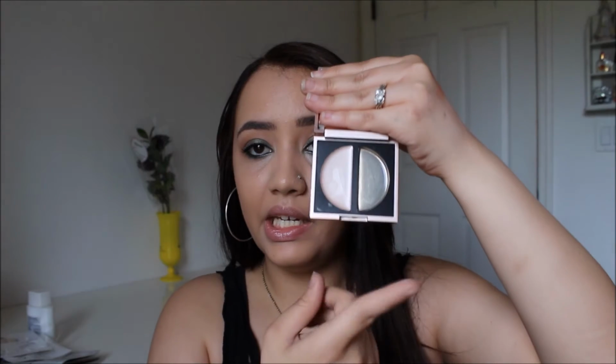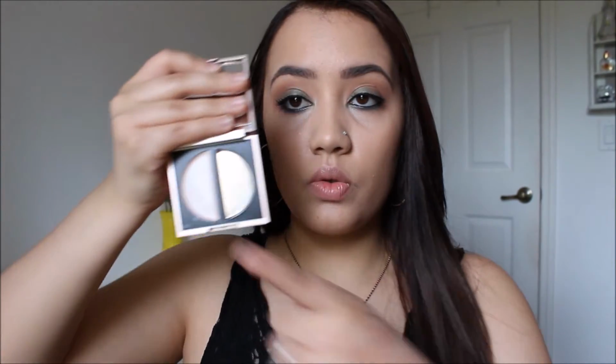I'm going to be using the Glimmer Shears Express Luminizer, and this is like cream highlight. And then this is like a gel. It says, Glimmer Shears, give your skin a radiant, hydrated glow cream highlighter, left panel. Accent the high points of the face, cheekbone, brow bone, nose, cupid's bow, and gel luminizer, right panel, create a moist, dewy look on the cheekbones. So I'm just going to be using this side, and I'm going to use it as a highlighter. And I'm going to be applying it with my fingers.